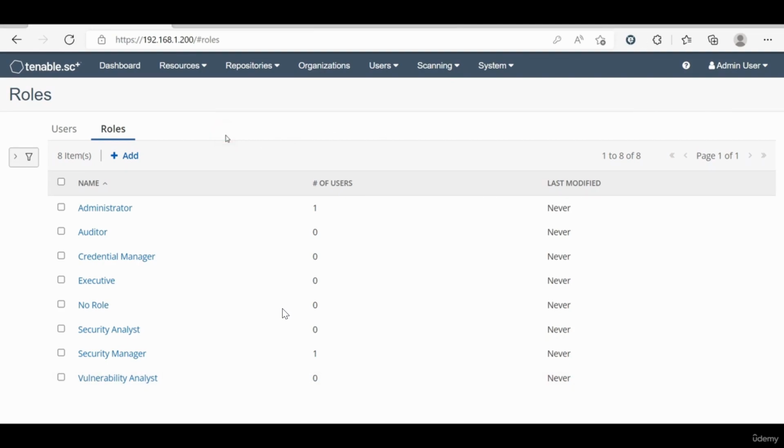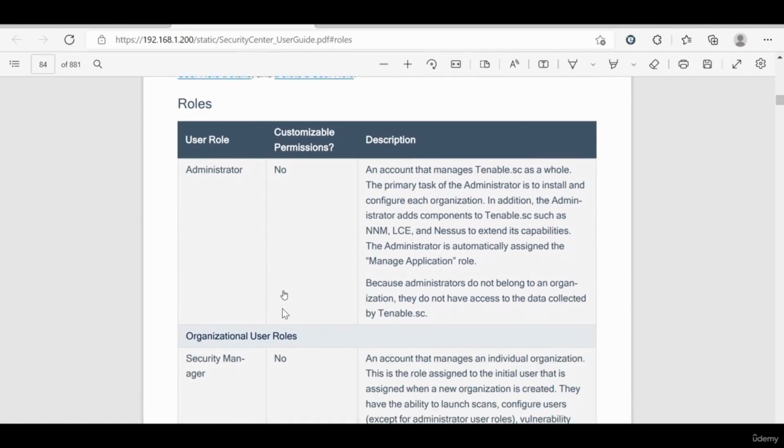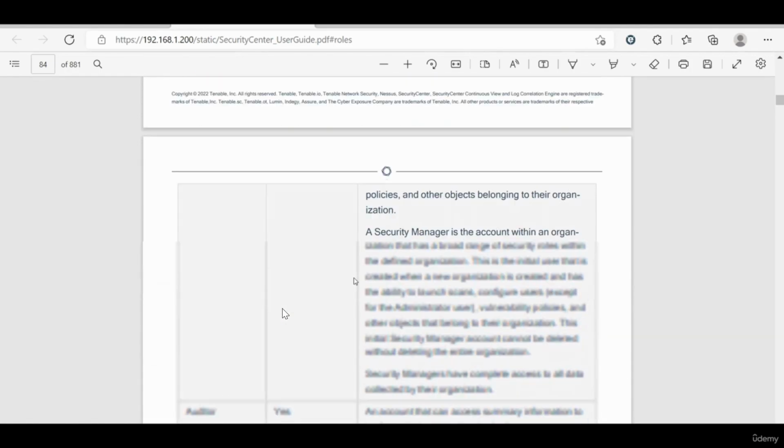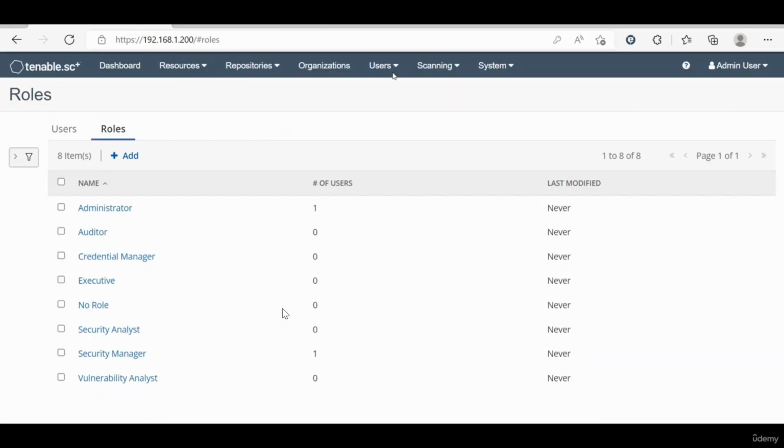I need to show you a great tip to understand everything in Tenable. Every time you need to know more about any topic from here, you just go to admin, user, help. It will open the user manual, admin manual. Here is the Security Center User Guide PDF, and you can find here the roles and permissions. It's magic. Okay, great. We have the user roles. You can start defining the users and testing them.